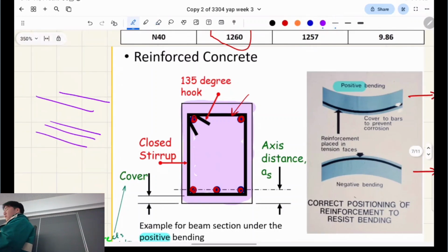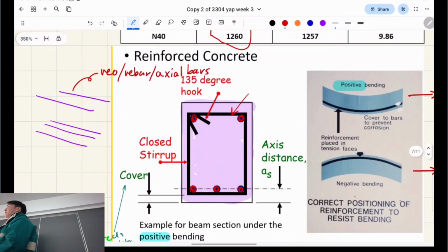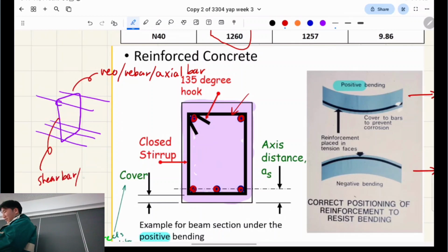So we're looking at a perspective view. These are the axial bars, the rebars that we've been talking about. I'm going to label all the terminology because there's heaps. Rebar, axial bars, that's what these are. In this cross section, they run in and out of the page. Next, we have these, which are the shear bars. The shear bar is also called ligature, also called fitments.